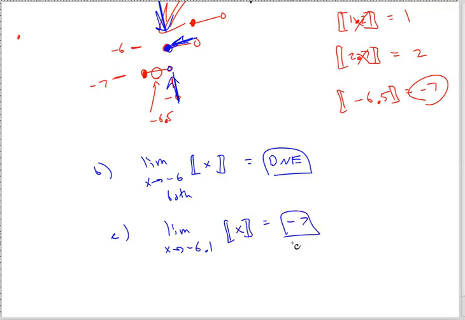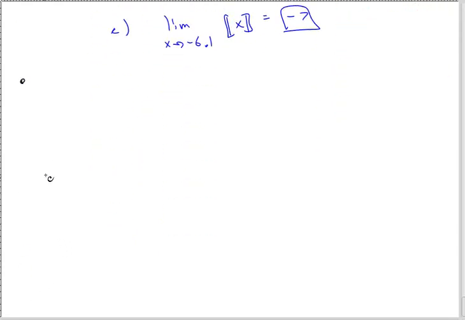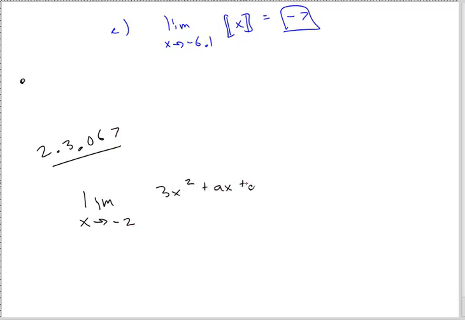All right. I actually only have one more problem left in this section, but it's a big one. And this is, I would say, the best problem. It's the kind of thing you look forward to, because it's a pretty big one. So: the limit as x approaches -2 of 3x squared plus ax plus a plus 9. I know that's going to look really weird there. Divided by x squared plus x minus 2.